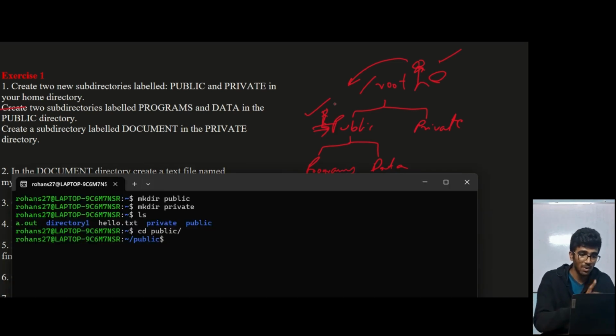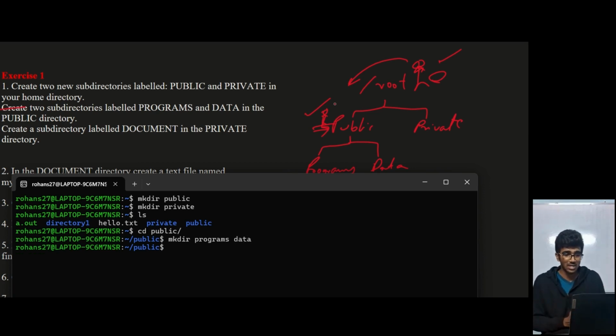Let's see how. Simple. Because both are directories, mkdir space. Let's do it in the same line. I said mkdir space folder name creates a folder, and if you want three, you type three folder names. So mkdir, we want to create programs and data. programs space data.